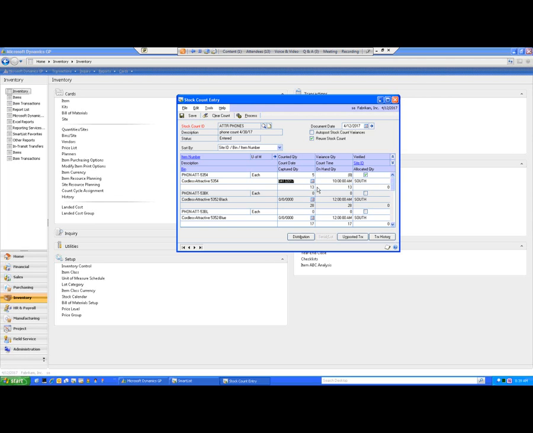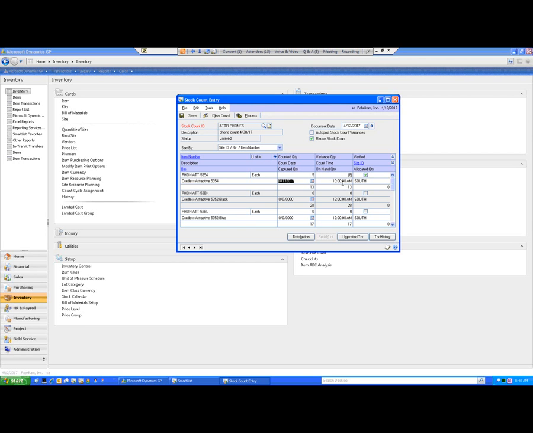Same as the on-hand quantity, display-only field, and I cannot change it. If I continue down, you'll notice that there's a variance quantity. The variance quantity is normally the difference between the captured quantity and the counted quantity. There are some exceptions to that.